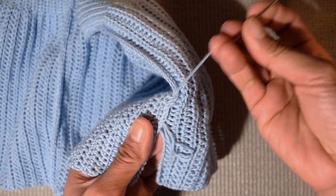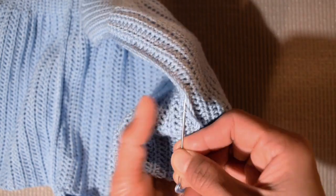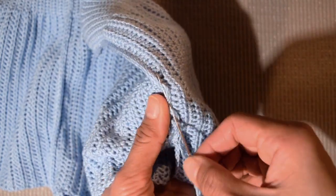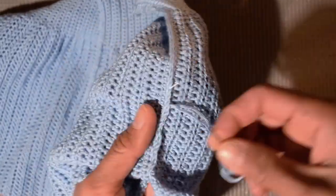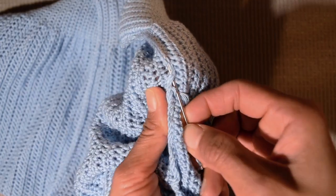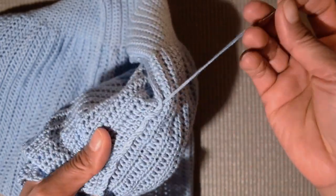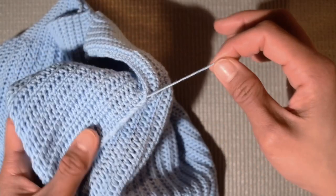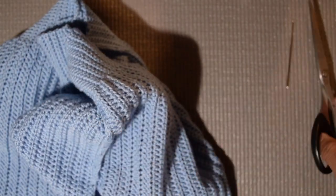And that's it. After hiding all the yarn ends, your shorts is done.